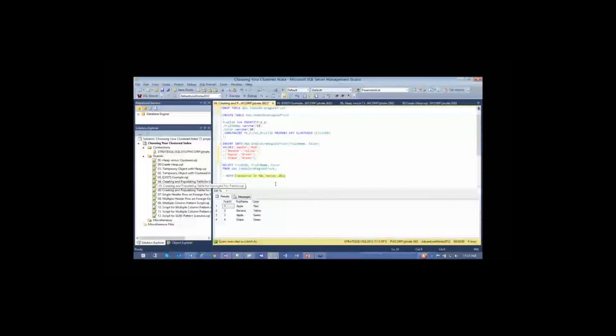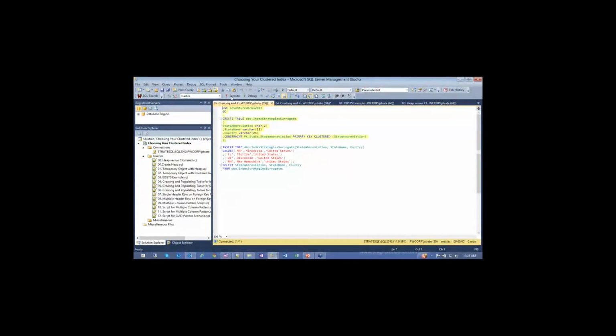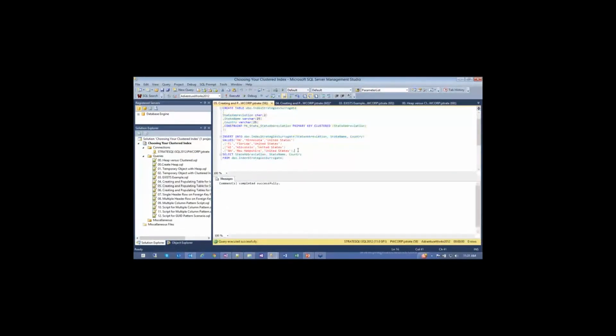And so we're just going to create a table here. And into this table, I'm just going to put some states. Now, being somebody that's from the United States, I can add in Minnesota, I could add in Florida, I could add in Wisconsin, New Hampshire. We can have all those added in, so we've got our states table, and they're going to be sorted within the clustered index based upon the values of the state abbreviation.